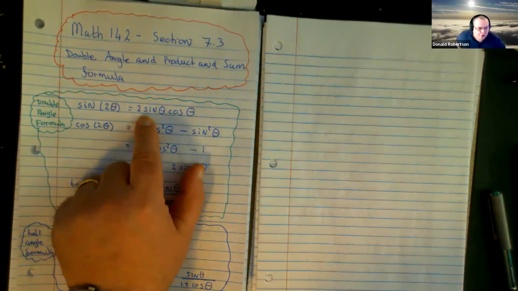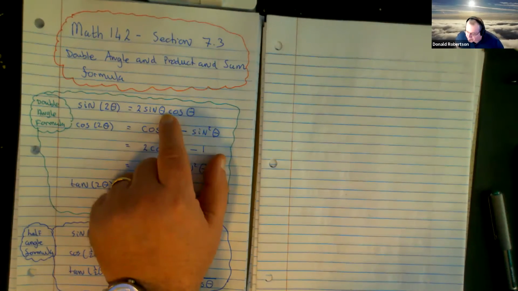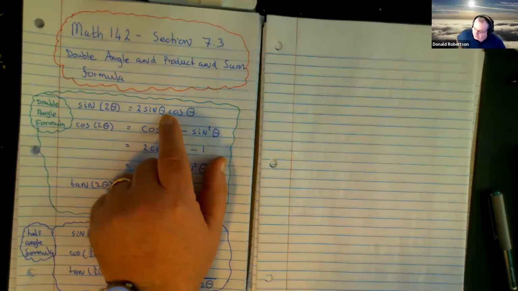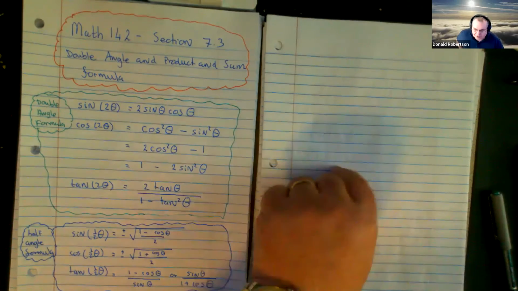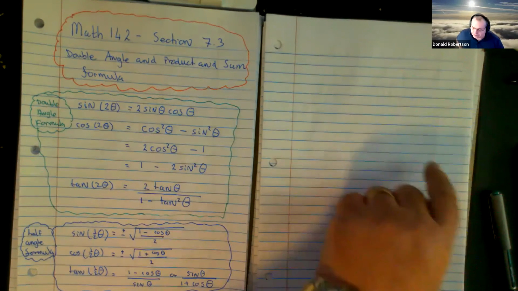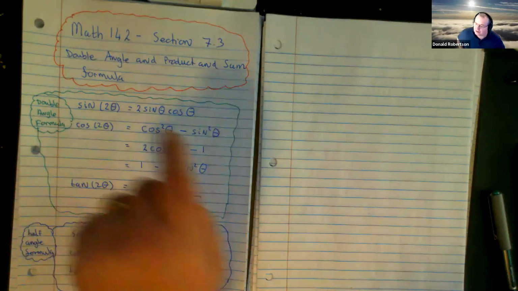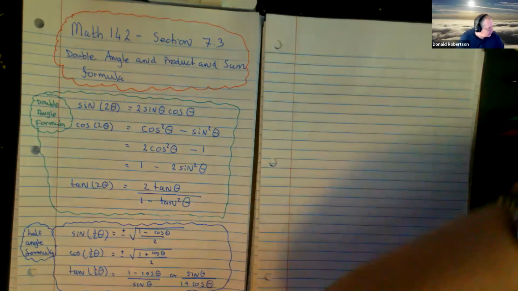But with these questions, you aren't normally told what the angle is. They don't tell you it's 15 degrees or 25. They normally do it like this: the sine of theta is 4/5, and theta is in the second quadrant. Find the sine of 2 theta. That's a much more natural type of question.